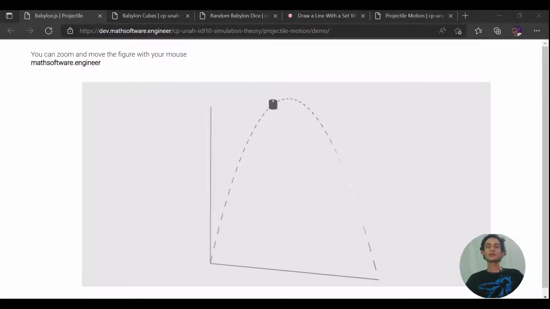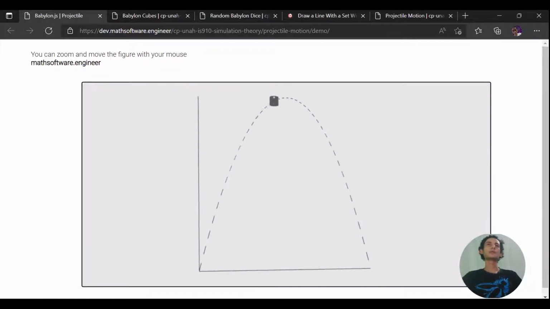And we will need a simple theory about kinematics and calculus so that we can model our motion for the particle. You can see the animation is running in the web browser, and we have the particle that has a motion described by a quadratic curve.